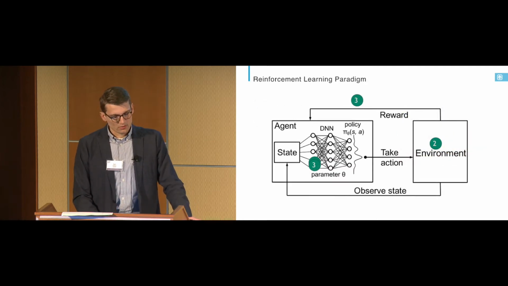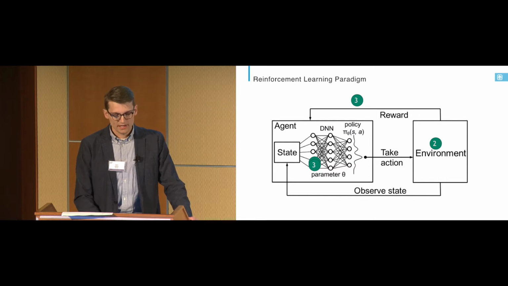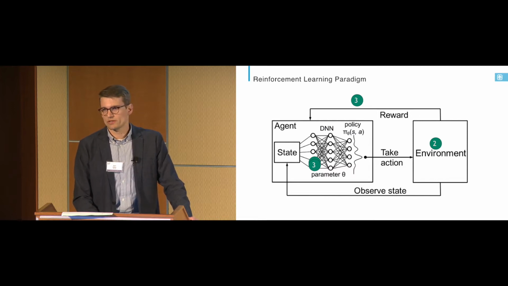This is our reinforcement learning environment. We have an agent that exists within an environment, and it gets state observations from the environment. Those state observations, in the context of this talk, will go into a neural network, and the output of the neural network will be a probability distribution, and the agent will take an action on the environment. The whole point of the action is to induce rewards from the environment. And along with rewards, state observations for the next time step are also emitted from the environment.